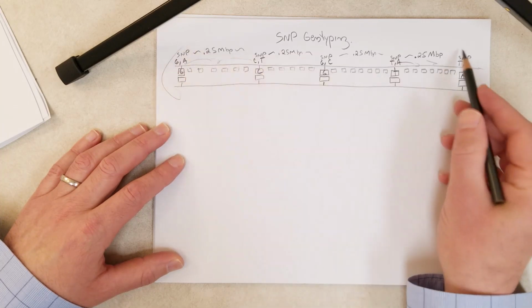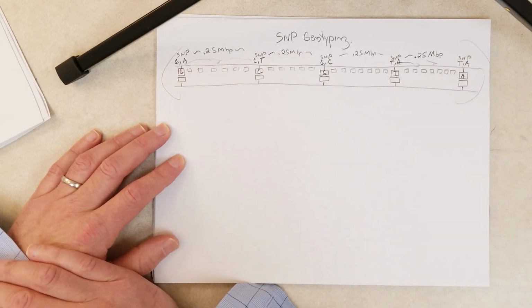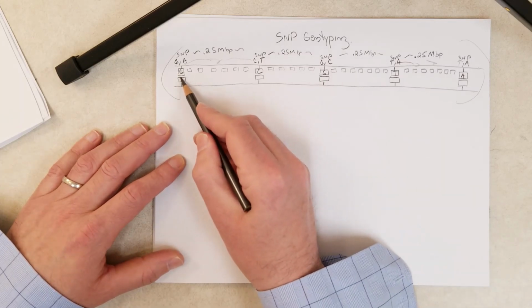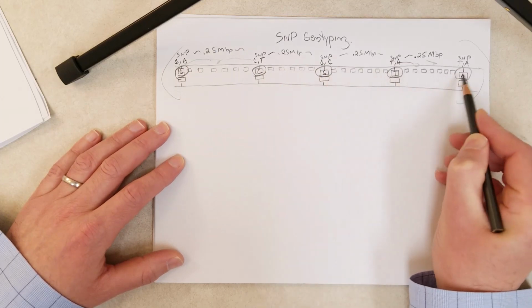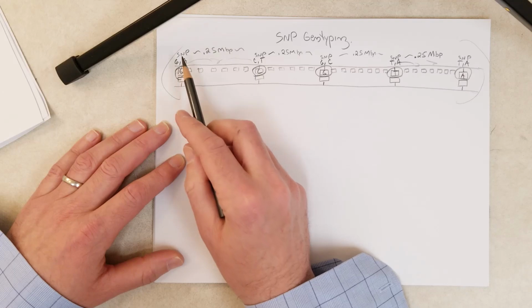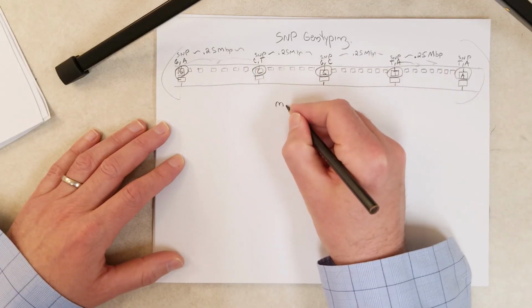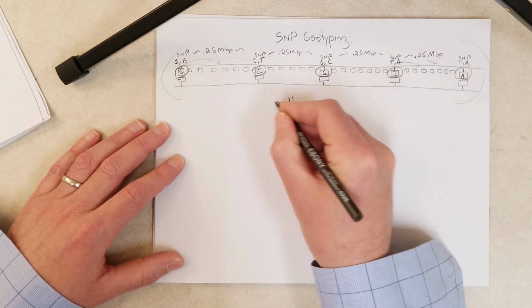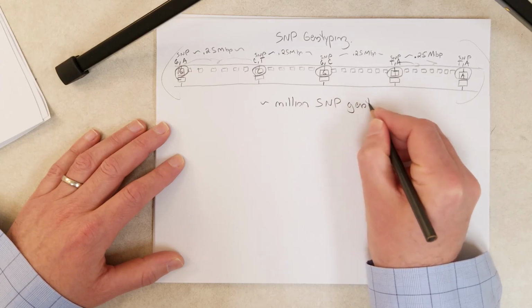So that's just a little bit about SNPs, and I'm going to come back to that when we talk about genome-wide association studies and why they are so powerful at finding the genetic causes of complex diseases. But here we're mostly going to focus on how we determine the SNP genotype at each of these SNPs. And the technology that's most commonly used can detect up to 1 million SNP genotypes.